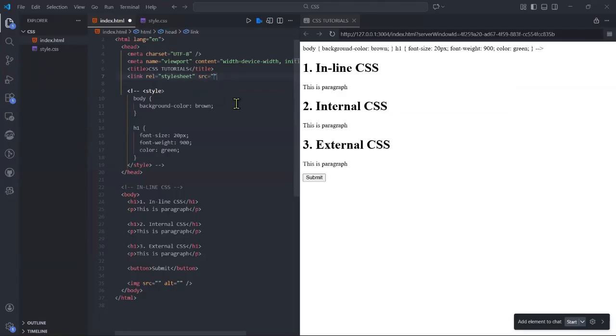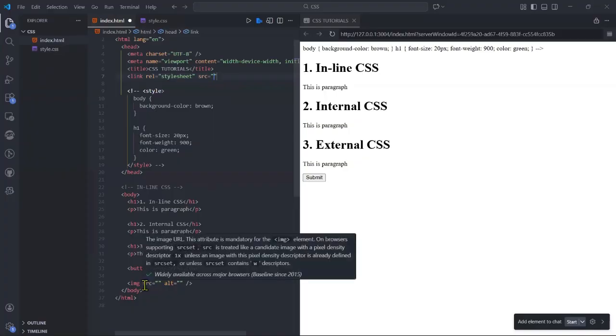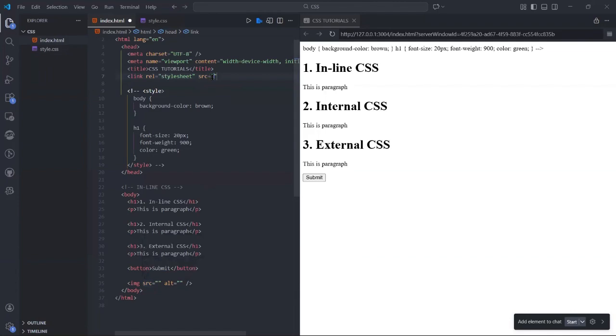What source are we going to bring? The source is this. Remember, when we were using the link or the image, we had a source, right? So we have that source, which is this style.css, which can link it. So we can write style.css. See, immediately I start typing, it came.